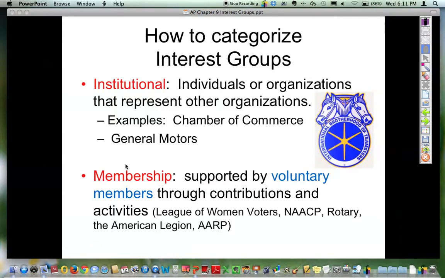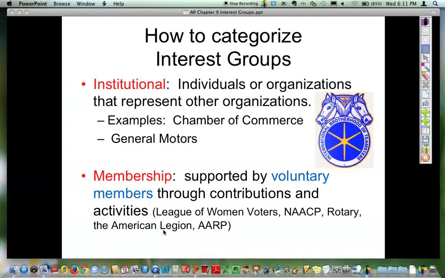You also, though, have interest groups that are membership-based. You join an interest group, and this is something that is voluntary through contributions or activities. So say, for example, I want to join the League of Women Voters. I want to help civic education, and one of the ways I can do that is through volunteering really in a league that supports voting. The NAACP on civil rights issues, a Rotary Club. You might see those all around town. Rotary Club, Lions Club, those are all membership groups where you give back by volunteering, but in exchange you might get some material benefits or discounts as well.